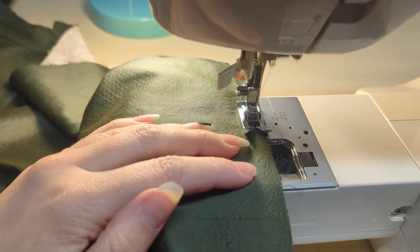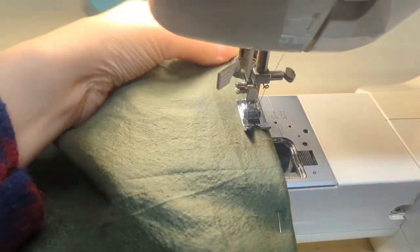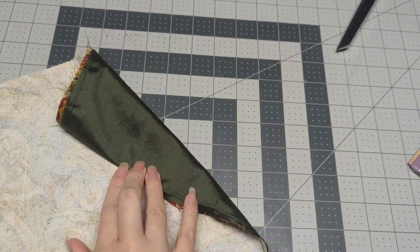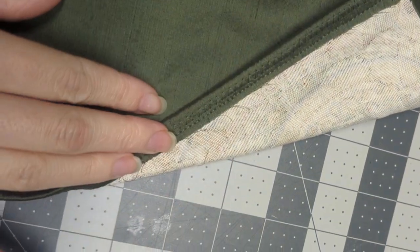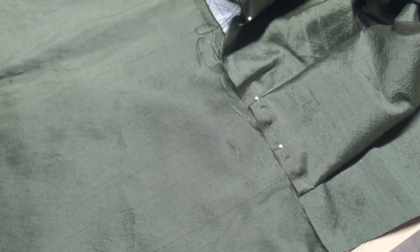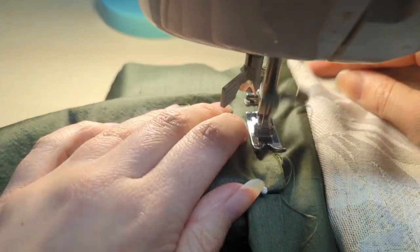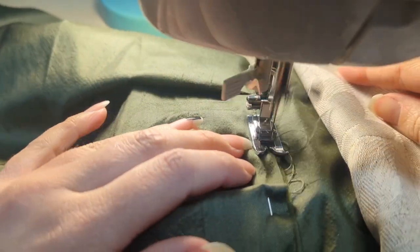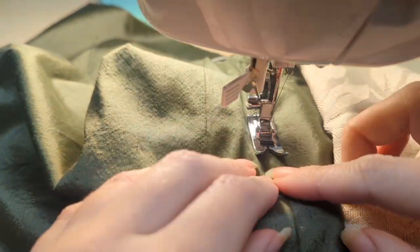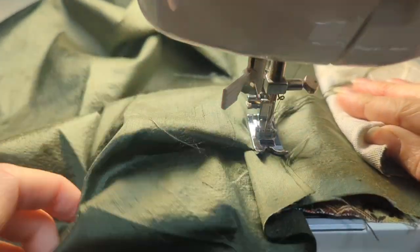Now let's go back to working on our bodice piece. Along the bottom edge we're going to do a wide zigzag to finish that raw edge and prevent fraying, then fold it under once and treat this like a hem — this prevents bulk and is fast and easy. At the same time, fold and hem the top edge of the ditty bag pocket as well. Both of these pieces can be flat lined with utility fabric. For the main pocket, make sure the pleats are fully marked and pinned in place before pinning to the bottom edge. Pin the bottom edge of the pocket against the bottom edge of the ditty bag bodice with the bodice rolled up in a burrito roll to fit through the machine, then attach with a zigzag stitch — this is a little bit stronger than a straight stitch. When you fold the pocket piece upwards it's going to be right sides facing out.